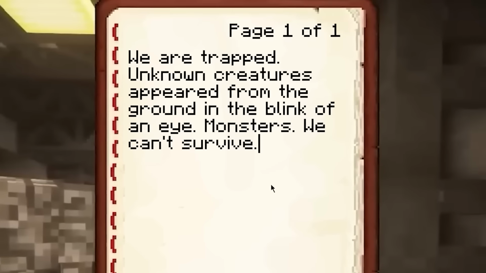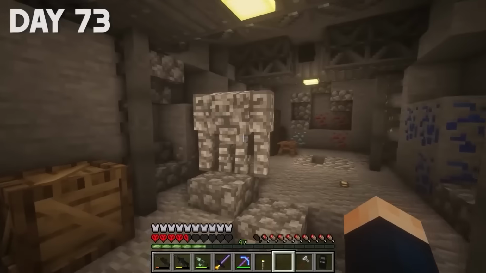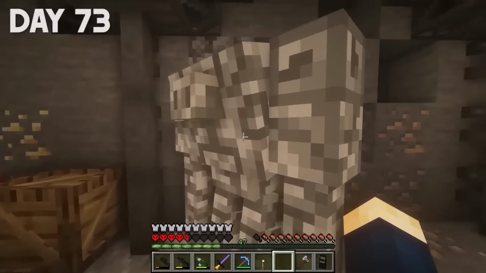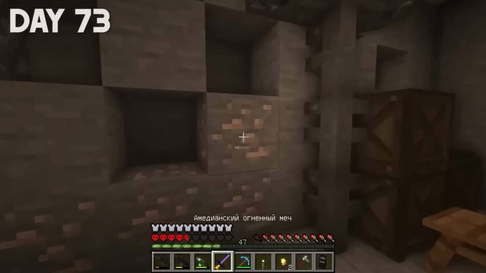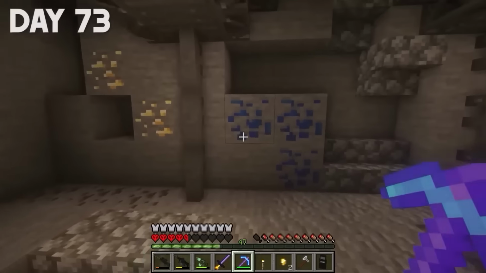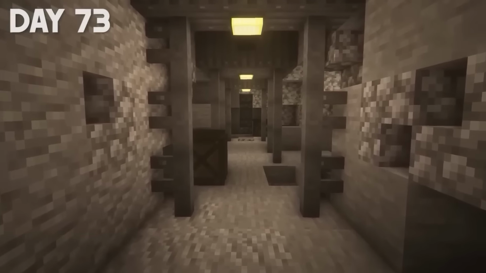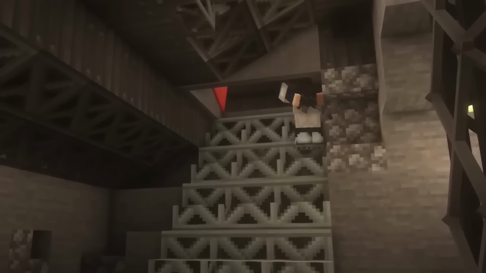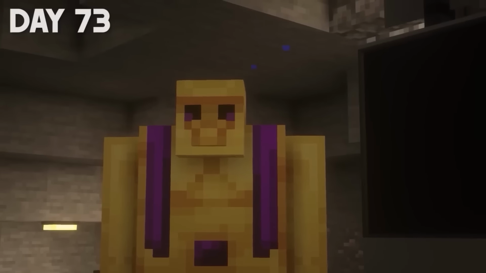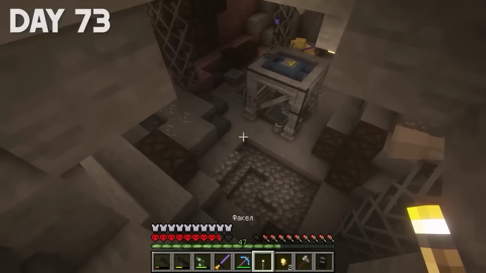We are trapped. Unknown creatures appeared from the ground in the blink of an eye. We can't survive. Well, I don't know about monsters. These ones look pretty cute actually. But that one, of course, yeah, it's really scary. I decided to take a small break and get all the resources that were at this level. But this level was not the last. As I understand it, we fell into some kind of huge mine, and the lower I went down, the more dangerous the monsters became.